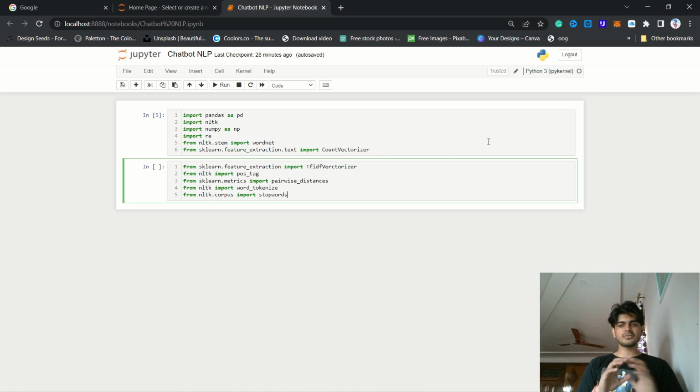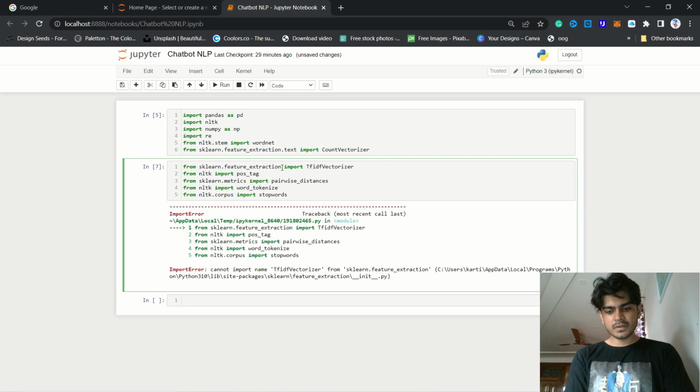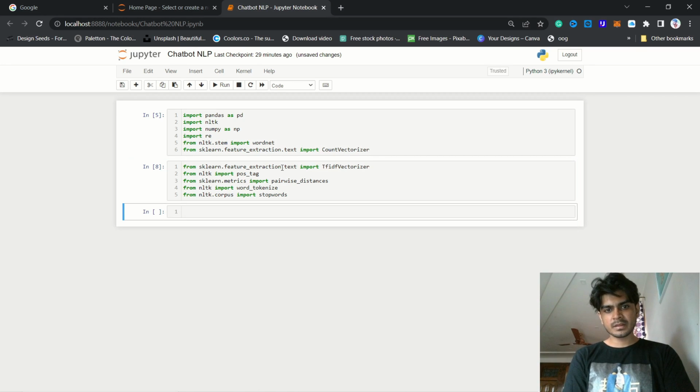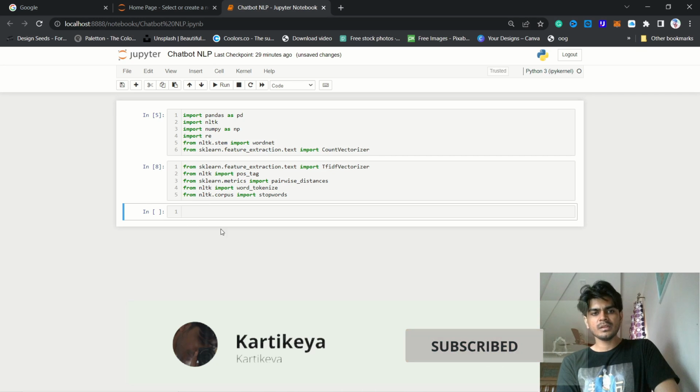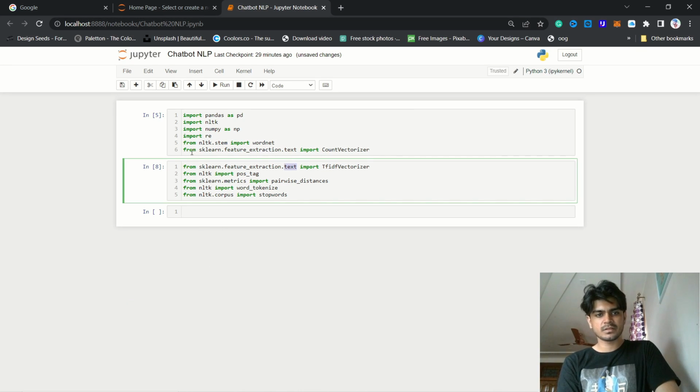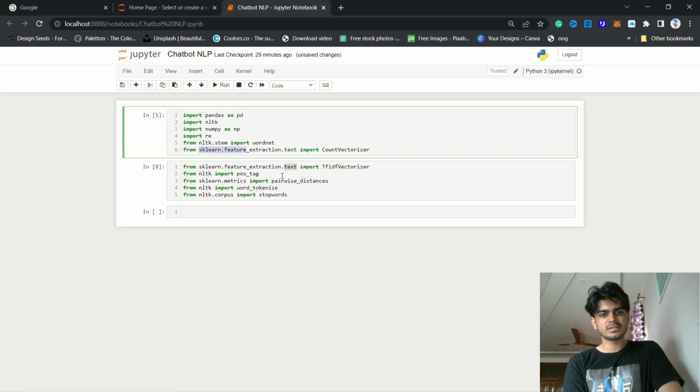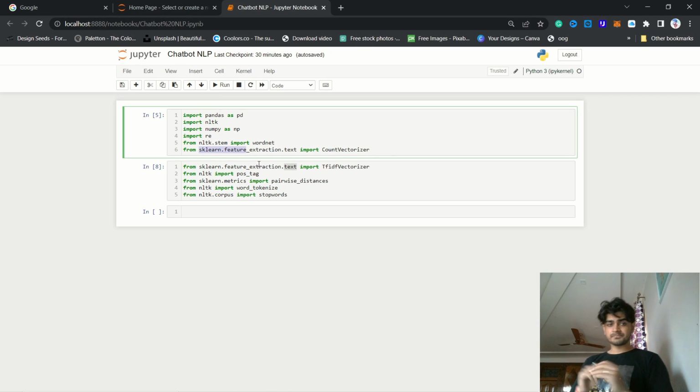There are some stop words, and this is a very surface-level explanation, but basically it will remove some unnecessary words which we don't need in order to understand the structure or the meaning. It will remove that part. Then sklearn.feature_extraction.text. Okay, now you can see that this is executed successfully, and the text was missing here. It is from the same library; there is no library such as sklearn.feature_extraction.something else. So these are some libraries which we want to perform our operations on our data.